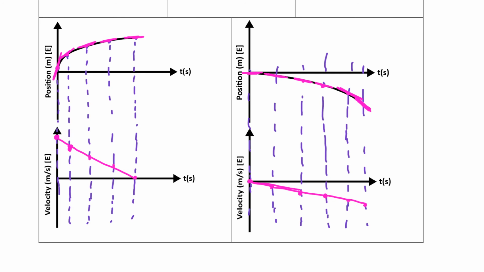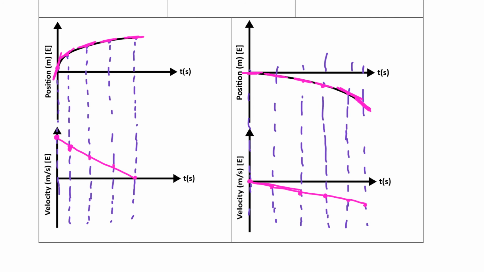So initially, if you look at the position time graph, the person was standing right at the reference point, and then they started moving towards the negative direction of east, which is west. So through this whole time, the person was moving in the west direction, and we can see that even on the graph, the person was moving in the west direction.